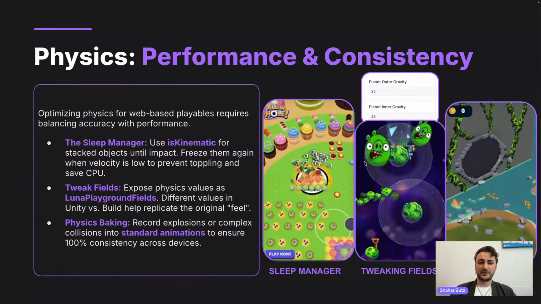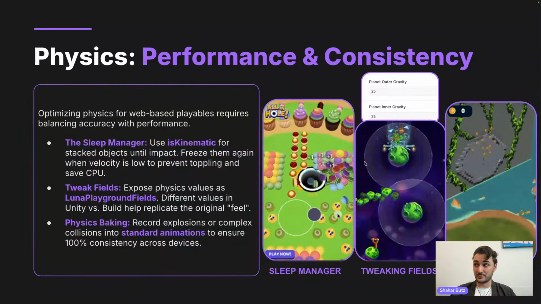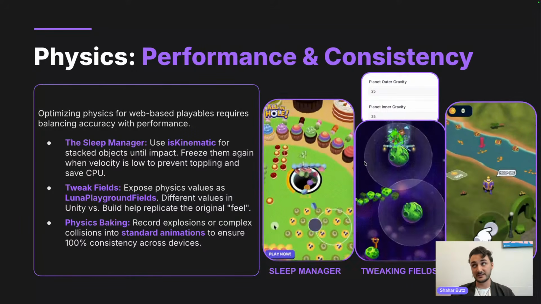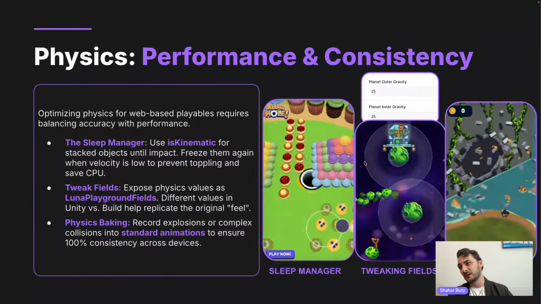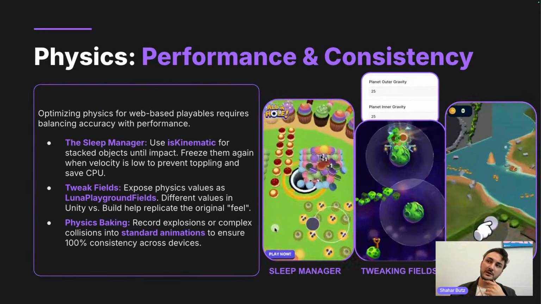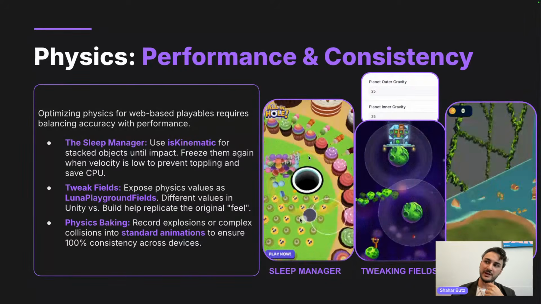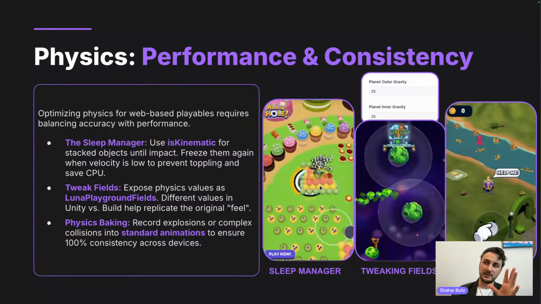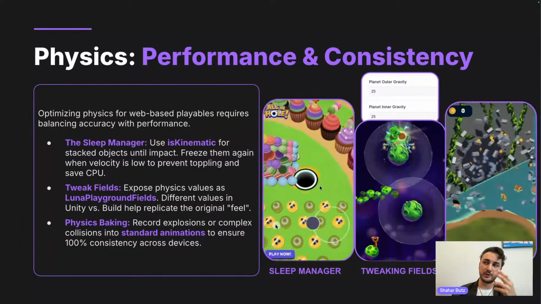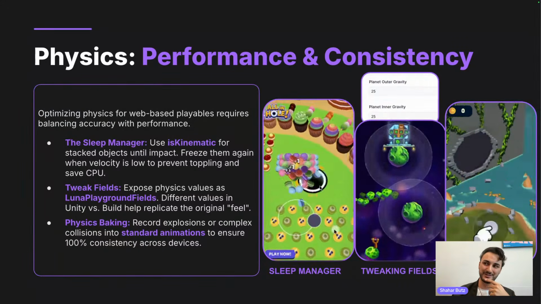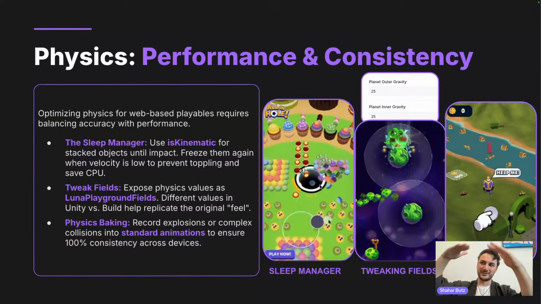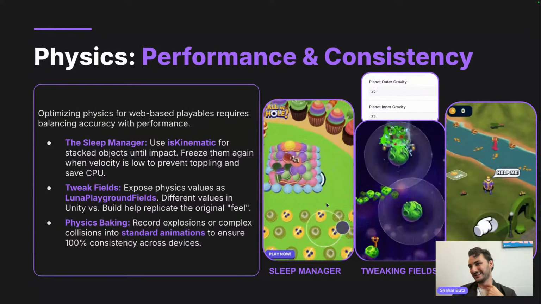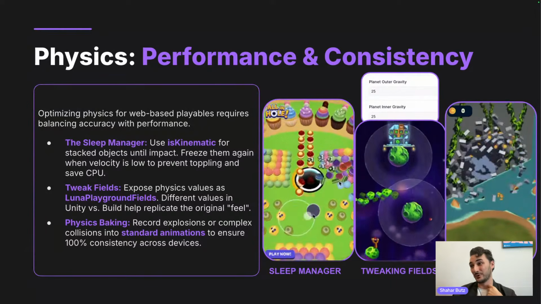Okay, so first of all, if you use any sort of physics in your project, this is for you. This is about performance with physics and about consistency of physics. I have 3 points here. First of all, what do I do if my project has a large number of rigid bodies that I need to react to my player? Maybe I'm working on Angry Birds or something of the sorts, and I need towers that can collapse. Maybe I'm working on one of those hole games, and I need a large amount of objects to fall into a hole.